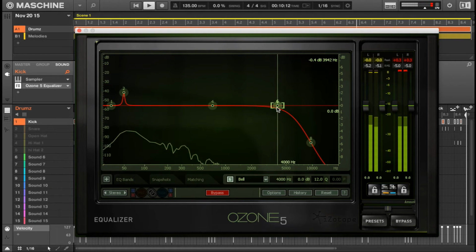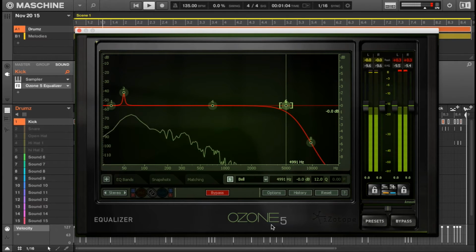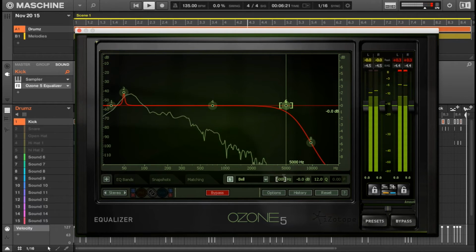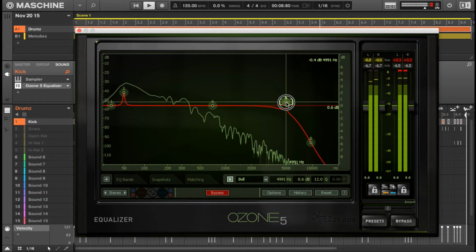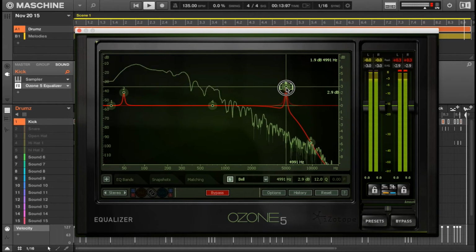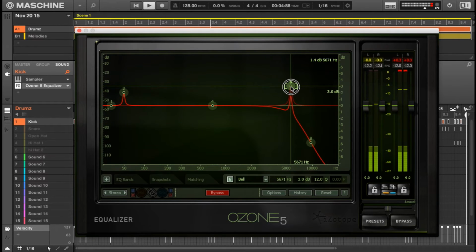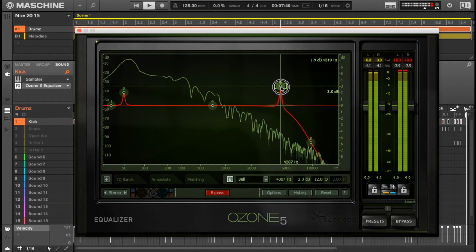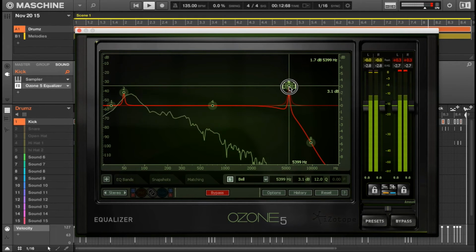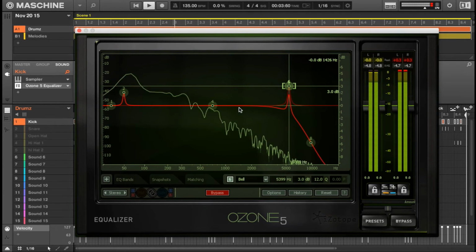And what I'm going to do at about 5,000 Hertz, right over here, we can write it over here too, but let me start at 5,000. I'm gonna raise a narrow frequency up so that it gives me more attack on the kick. That should do it for about 3 dB over here.